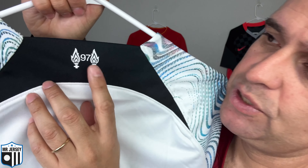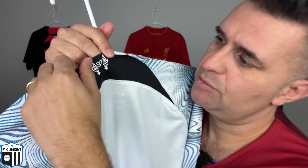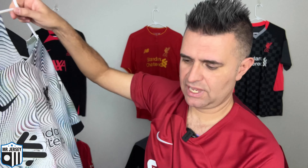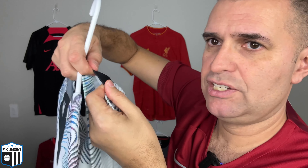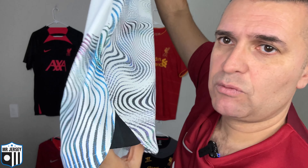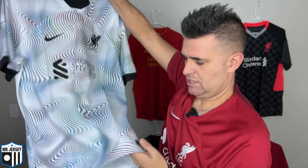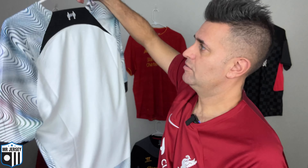We have the 97 tribute here, which is white and kind of a rubber material — nice. On the side we have a piece of fabric that is a little bit stretchy, just a little bit. I really like this — very charming. There's a curve here on the back and on the front, and you can see the authenticity label.